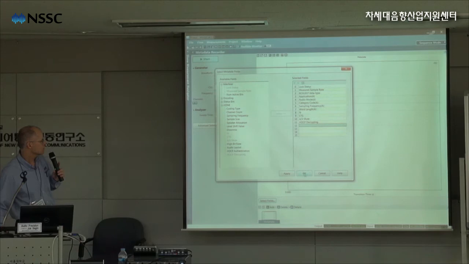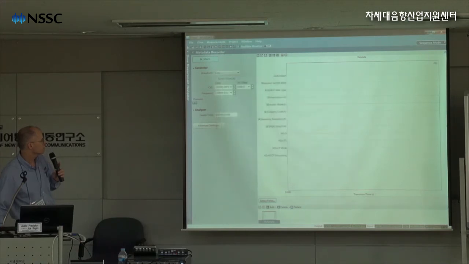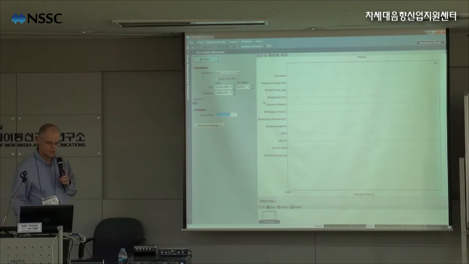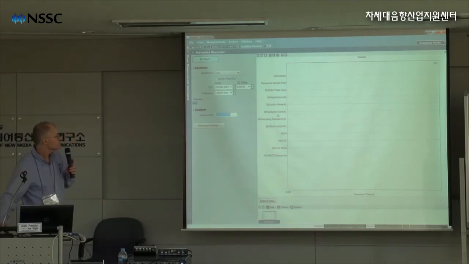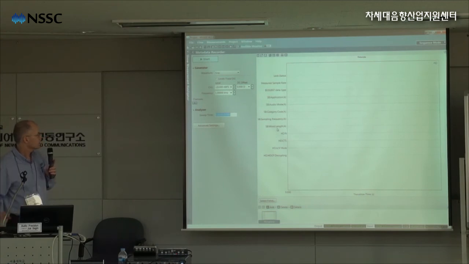So you add a number of metadata fields to the display, and then you can choose a sweep time, and let me choose 20 seconds. So this works a bit like a logic analyzer. So when I start the measurement, it's just going to record any time one of these metadata parameters changes value.